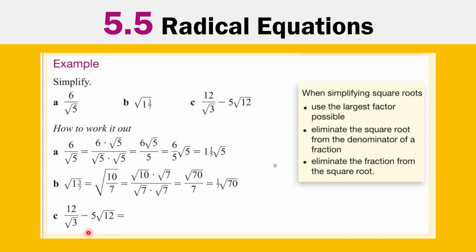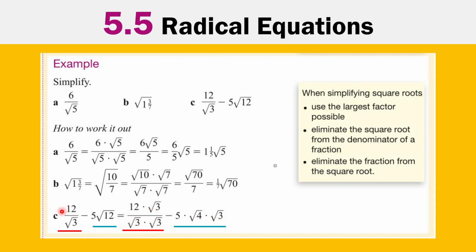This one looks quite challenging. I want to get rid of this thing here, this root here. So I'm going to multiply the smart one of this 12 divided by root 3 by root 3 divided by root 3. And here, 5 root 12 I can factorize because 12 is the same as 4 times 3. So here I've underlined which part is where to make it a bit comprehensive.